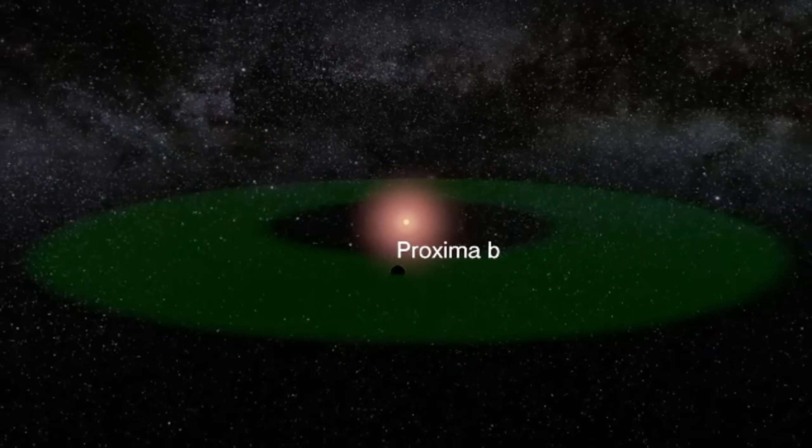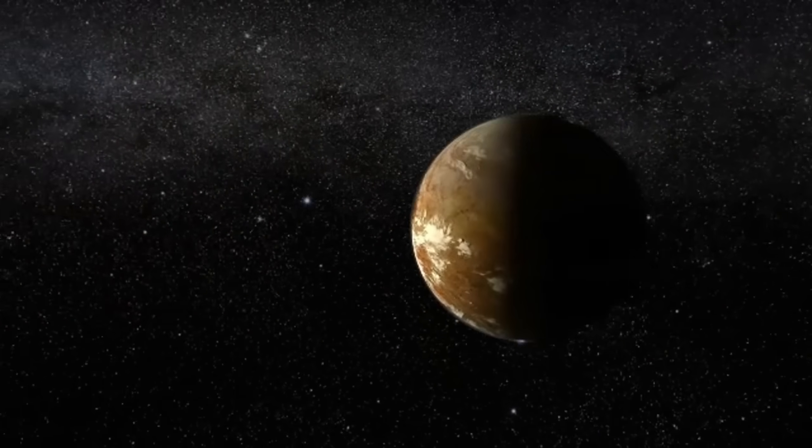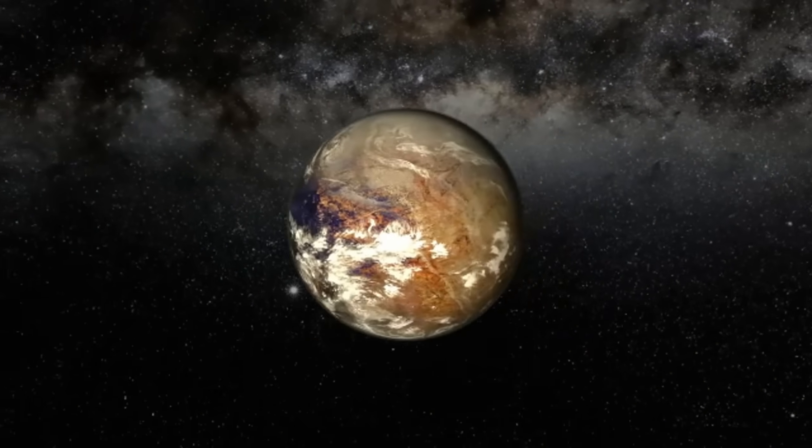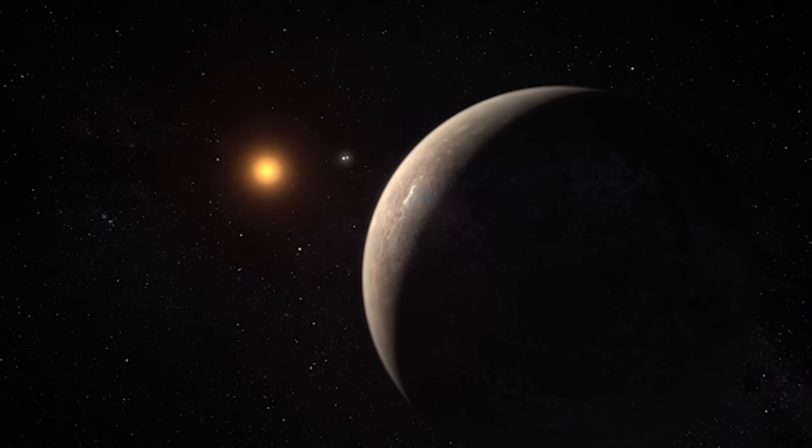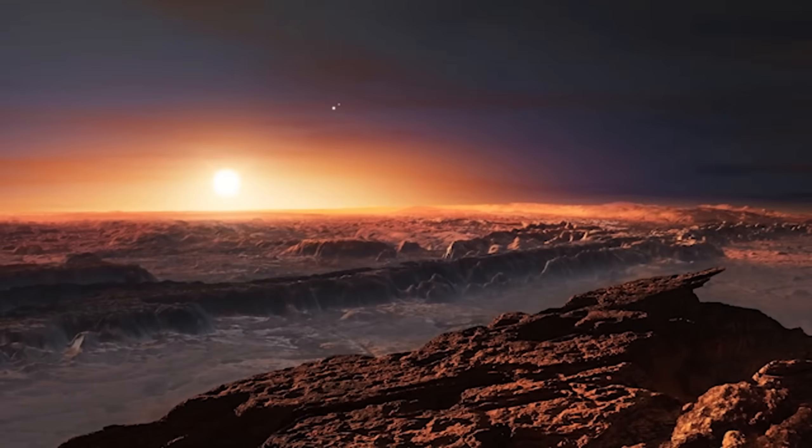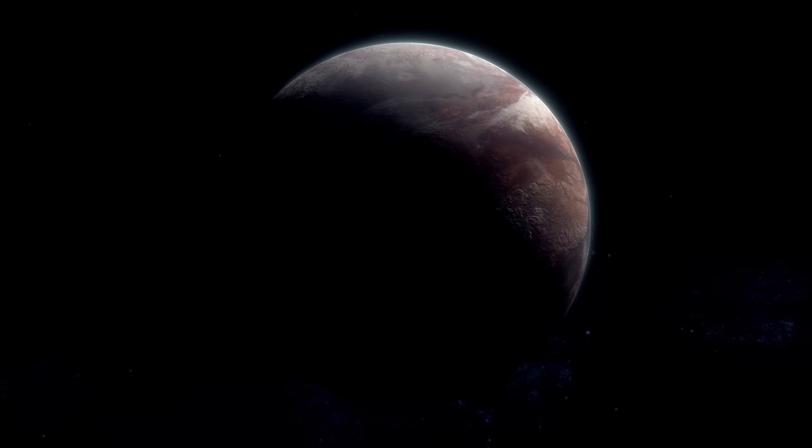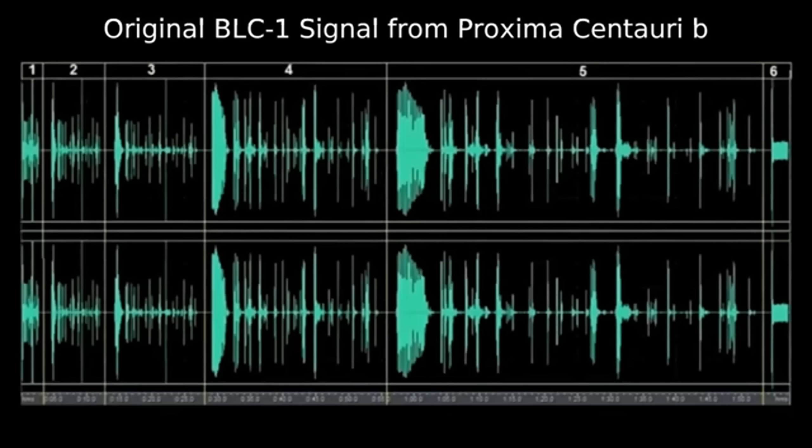The first confirmed finding of the planets orbiting a particular kind of neutron star, known as a pulsar, was made by scientists in 1992. Since then, numerous other planets, including several Earth-sized ones, have been found using the Kepler Space Observatory and research conducted on Earth.